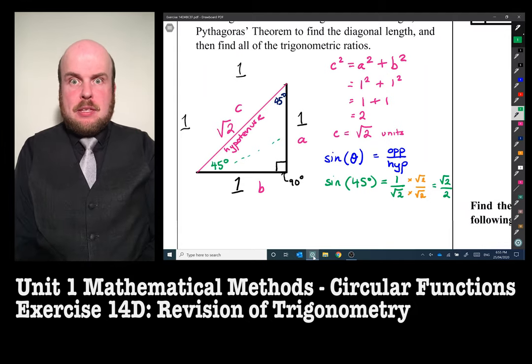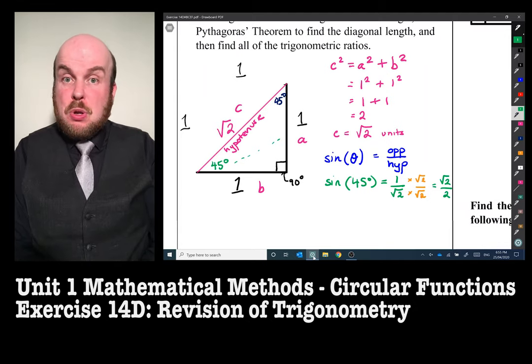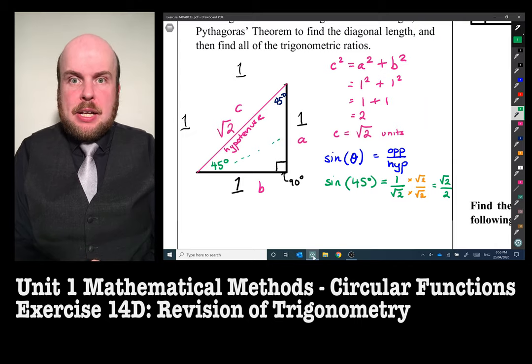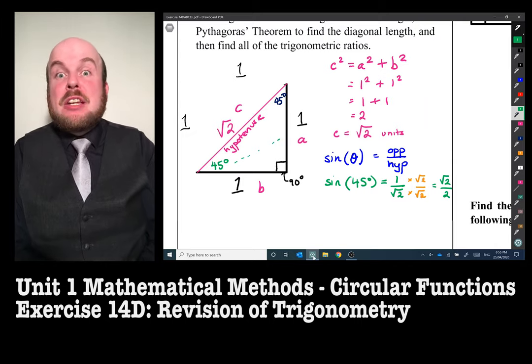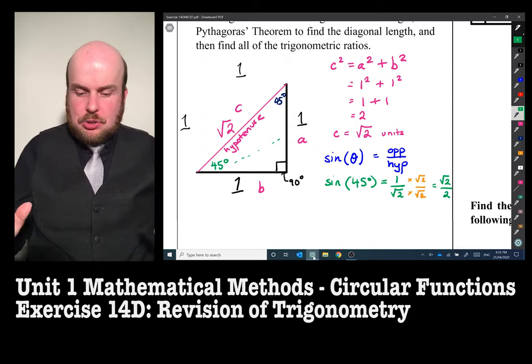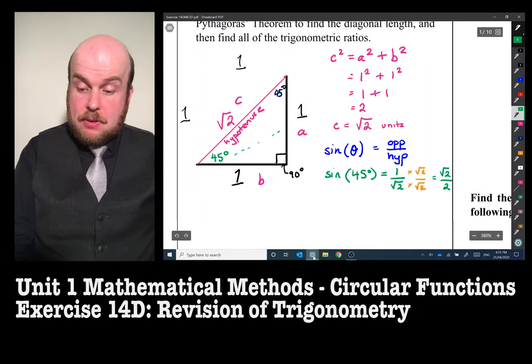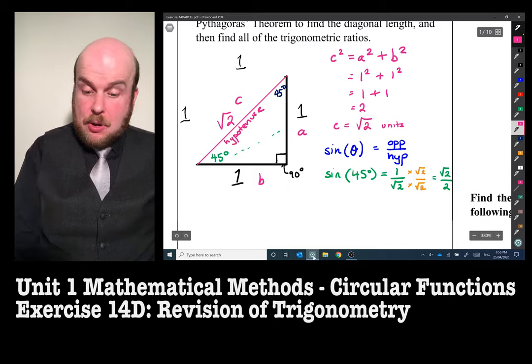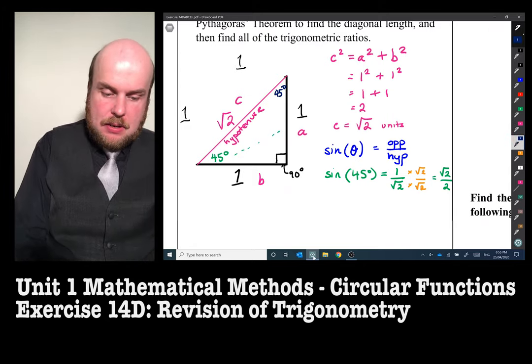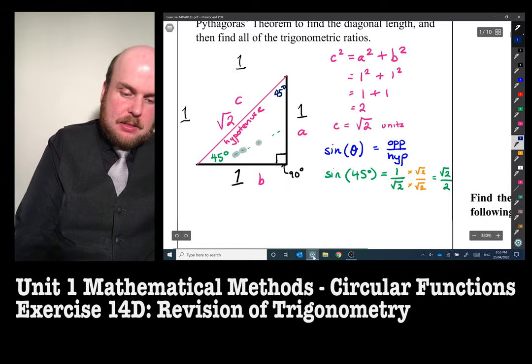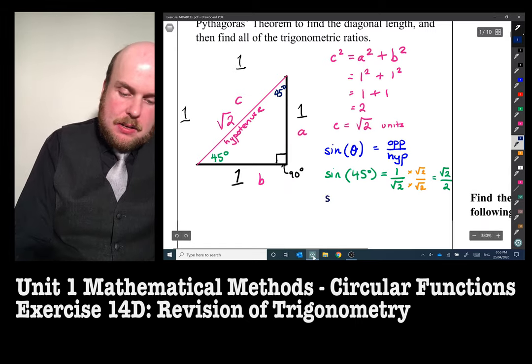Now, generally in a maths methods context, both answers are acceptable, although the rationalized denominator one is a lot nicer and mathematically better grammar, if you like. So that's sine 45 degrees from that end. If I go with the other side now, which was in my dark blue here, I'll erase my little dotted line so we can see what I'm talking about here.